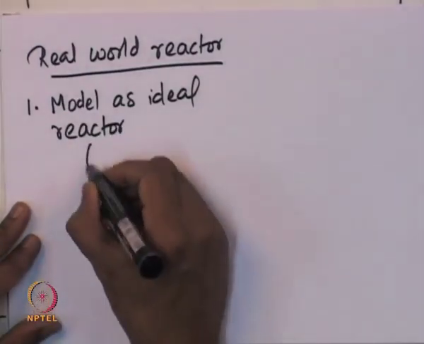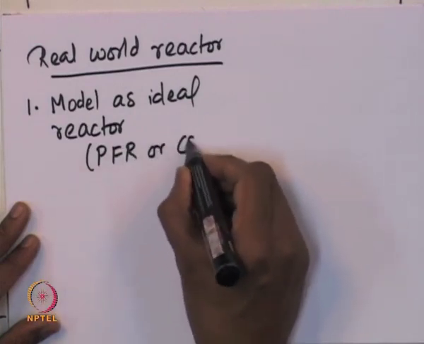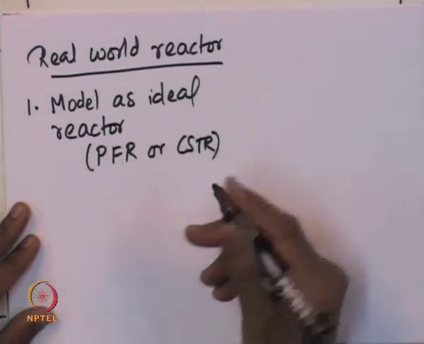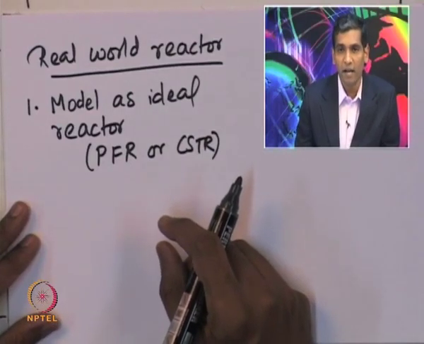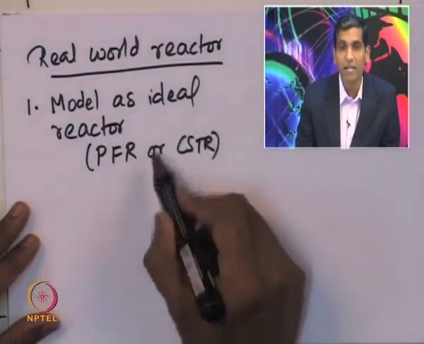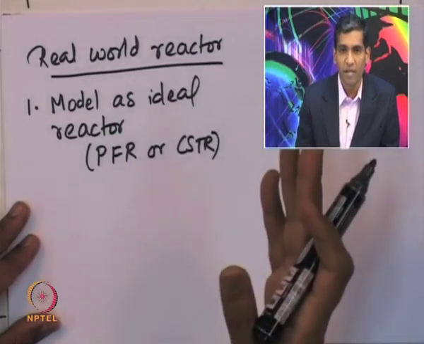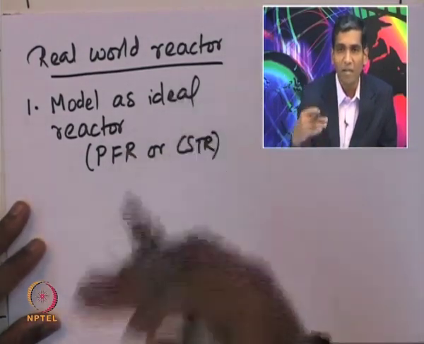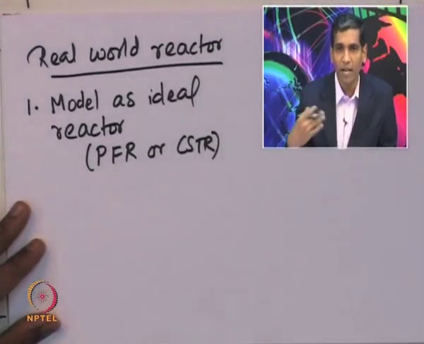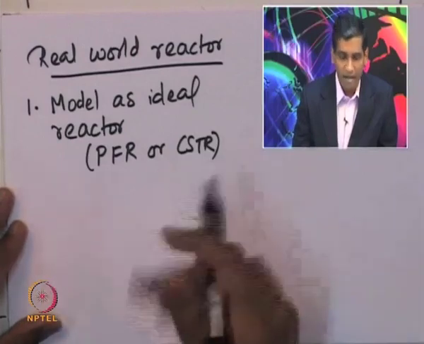What it means is that it needs to be modeled either as a PFR or a CSTR. So, one can actually model it as a plug flow reactor or a CSTR. Remember that even in a CSTR, the residence time is not the same for all the particles that go through the reactor. However, it is a thoroughly, perfectly well mixed system. So, it has certain ideal properties, and we will see in a short while how to characterize them.